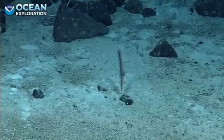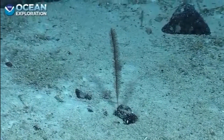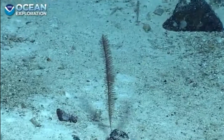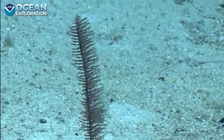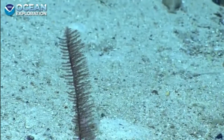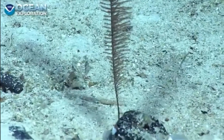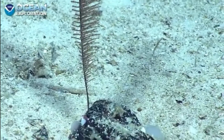Yes, indeed. That is a Parantipathes black coral growing on that little cobble. And you can see the difference between this one and those Acanella colonies. The Acanella can grow in the sediment, where these ones have to be on a hard surface. So the larva here found this little cobble and was able to grow on that. And then that must have attracted these two little squat lobsters that you see very commonly on these Parantipathes. I would be willing to wager that there's a species-specific relationship between the species of squat lobster on Parantipathes and the species of Parantipathes. And there's a little hermit crab right at the base.